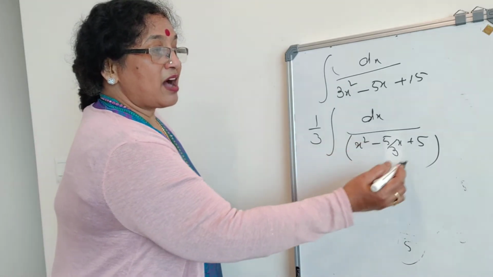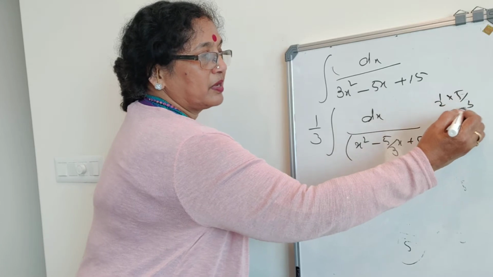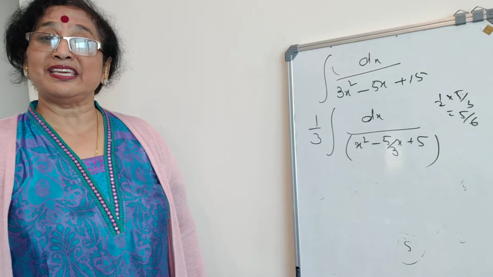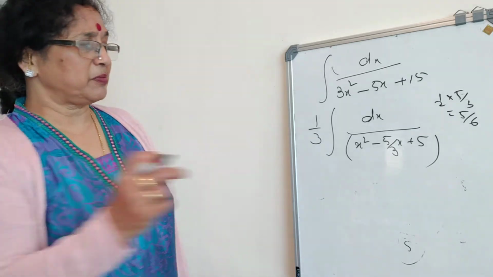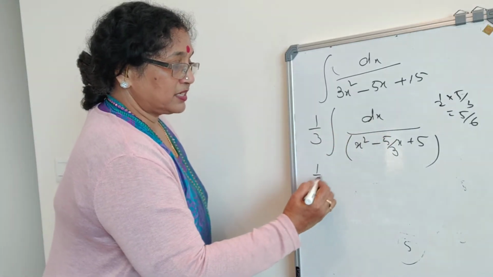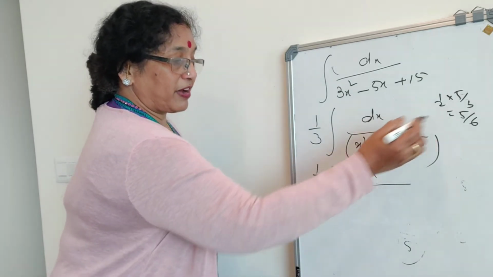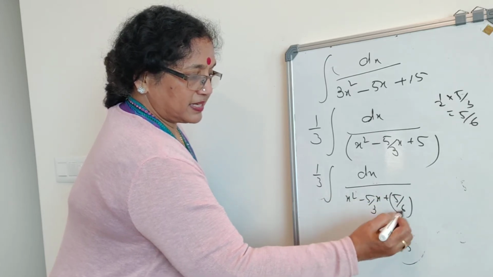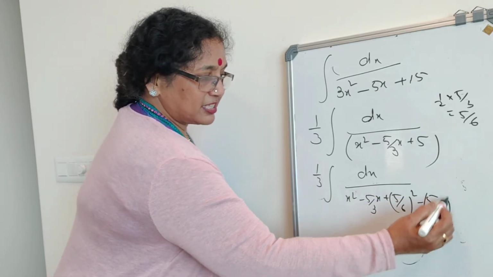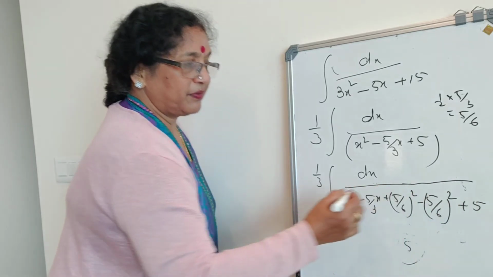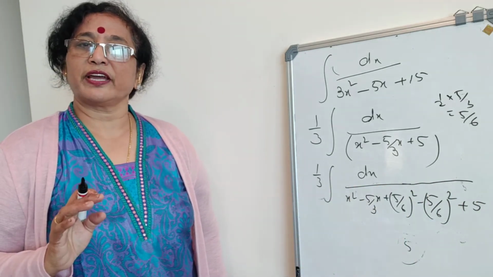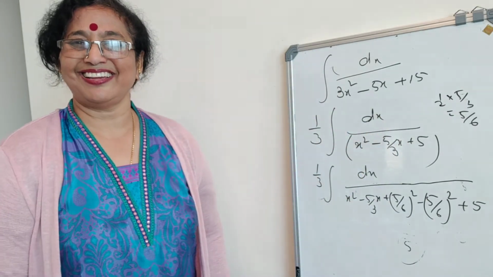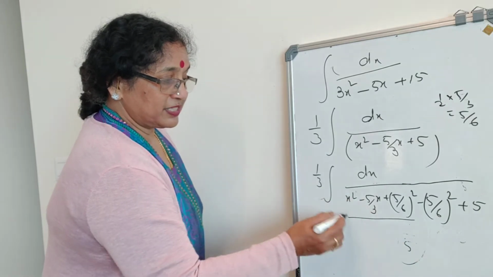So now what is half of 5 by 3? You don't have to worry about the sign. It will become 5 by 6, right? That is my b. 2b is 5 by 3. Don't worry about the sign. Just take the constant. So this is what I will add now. Square of what? 5 by 6. I'll copy these two. Add the square of 5 by 6. Subtract the square of 5 by 6 because I've added. And the number 5 untouched but copy. Don't forget it. Just because you don't need this, don't think that I'll erase it. Your marks will be erased, right? So, therefore, you have this as a perfect square.